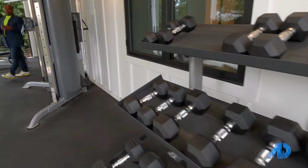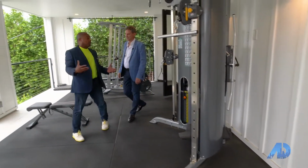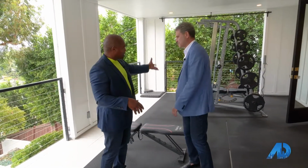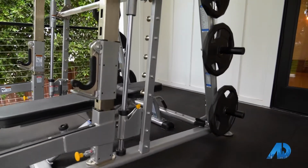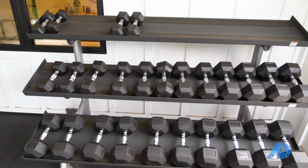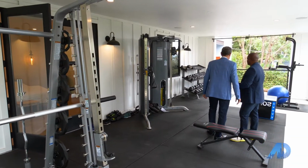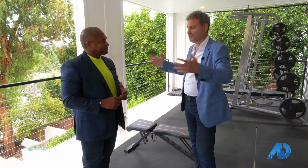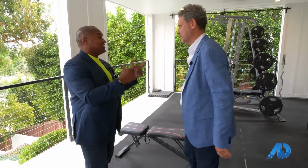So you see, Joe, you got your own fully equipped gym here, outside yet private. You got a Smith machine there, complete with the bench press. You got a universal machine here with all of the attachments. And you got a full set of dumbbells over there, from 15 pounds all the way up to 150 pounds. And you're ready. You don't need a gym anymore. You got your own private little Equinox here, right outside the master bedroom. It's just an ensuite gym, studio, recessed speakers, ready to go. Really nice environment for people to get up in the morning, work out, have a cup of coffee, and then enjoy. And just like the coffee machine, the gym comes with the house.